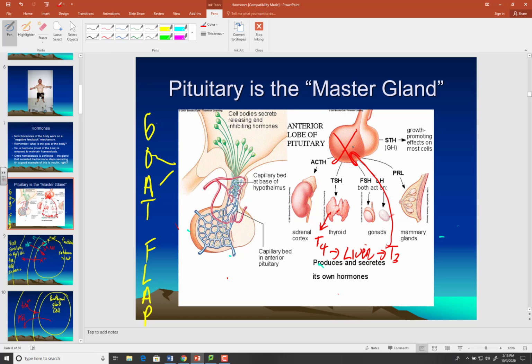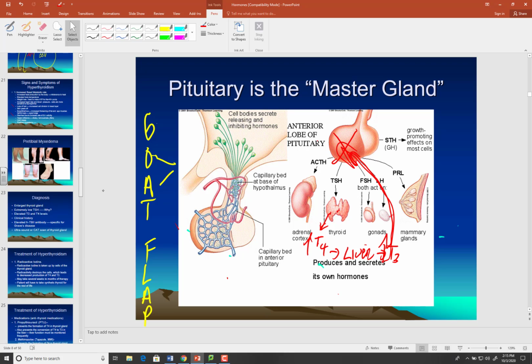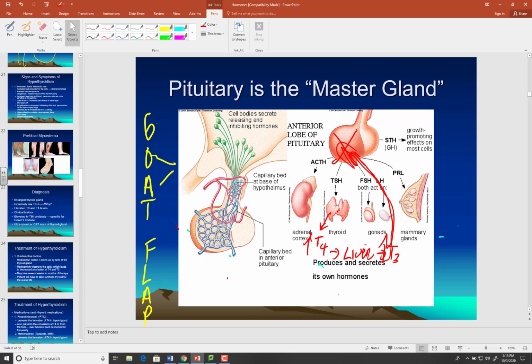And that's what happens. Now, if you are artificially producing T4 and T3 because you have Graves' disease and those antibodies are stimulating the TSH receptors, then you're going to have high levels of T4 and T3. So they're going to massively feed back on the pituitary to say, look, we don't need any more TSH. So your TSH is going to be very, very low, and then you're going to have elevated levels of T3 and T4. A lot of people get that mixed up.